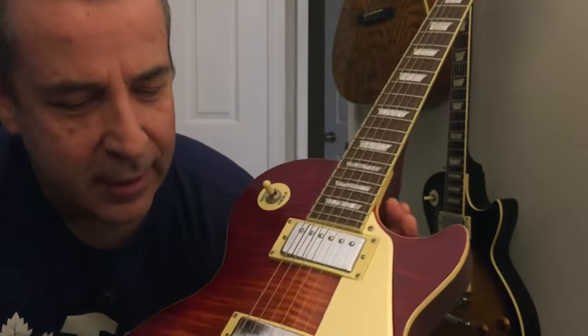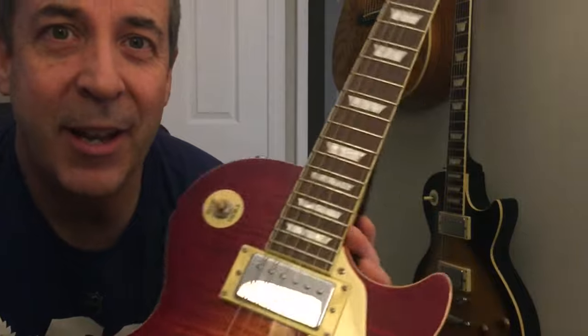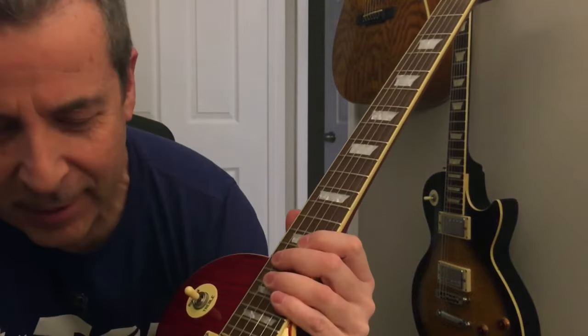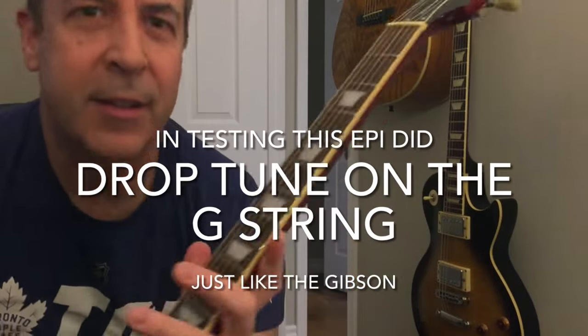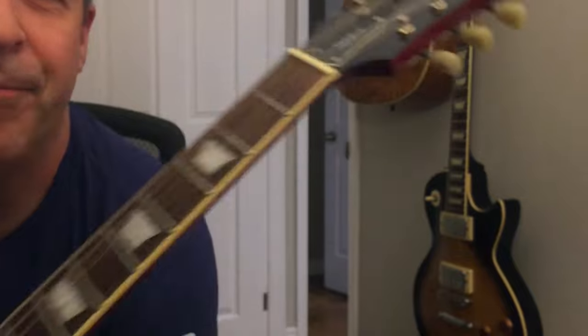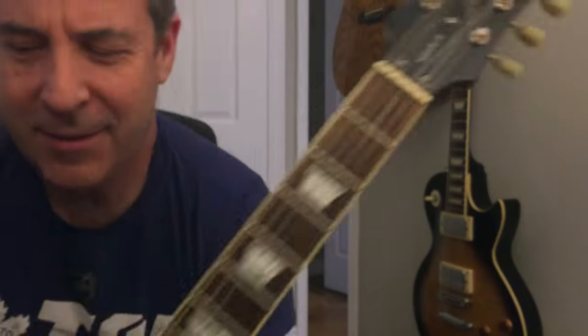The build quality, between these Korean Epiphones and a Gibson of the time period, I hate to say it, but I kind of like the Epiphone better. And not to upset anybody, I like Gibsons as well. I just love the feel of polyester. I think it's a better finish, and they hold tune a little better. No offense, again, Gibson, but the neck angle is better on an Epiphone. The strings slide through the nut a little smoother. That being said, I do love the Gibson logo, so that Epiphone one is not as cool.